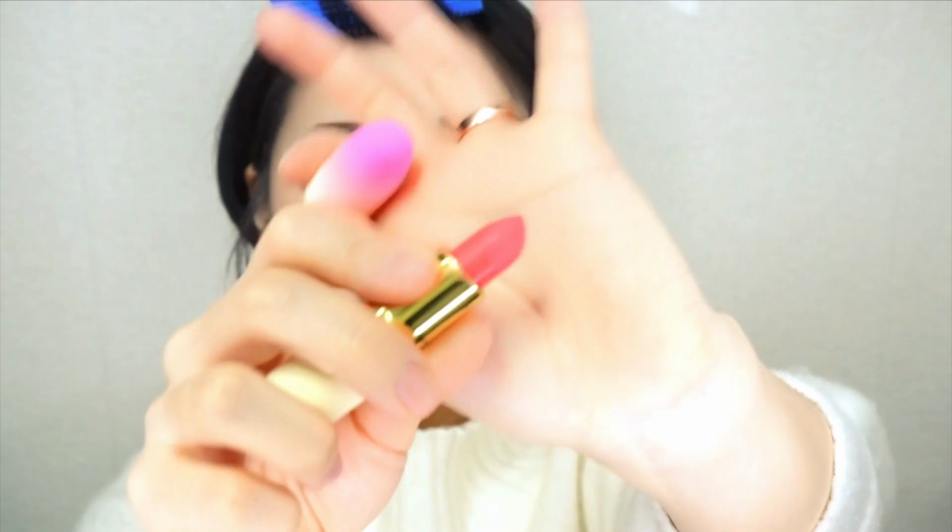I'm going to apply this lipstick inside the lip liner, and this is the MAC's Lunar New Year edition in Prosperity. I love this peachy color.